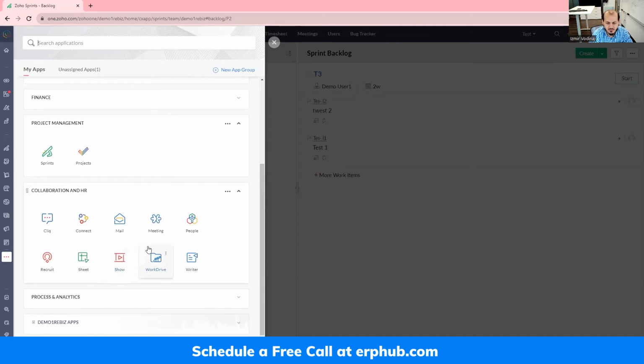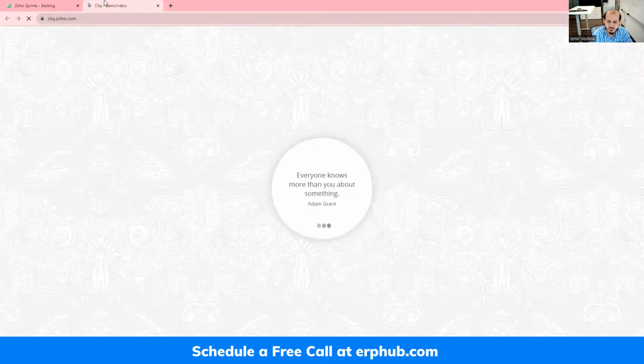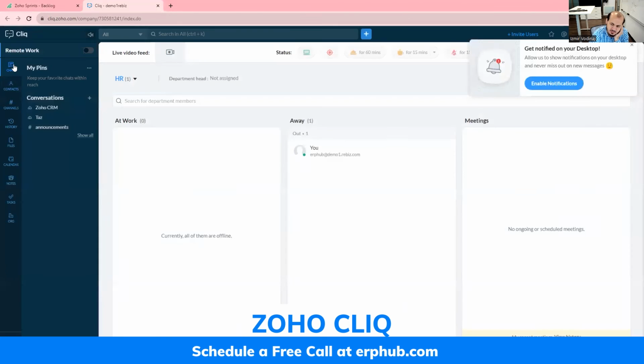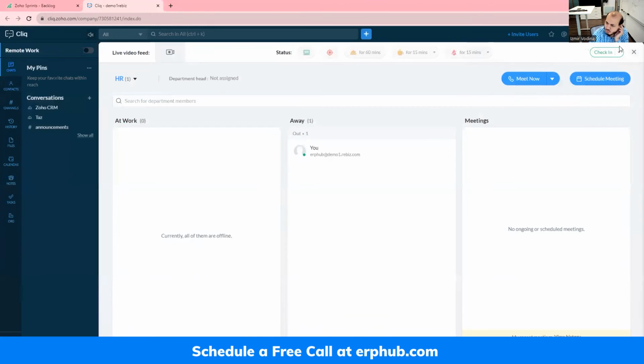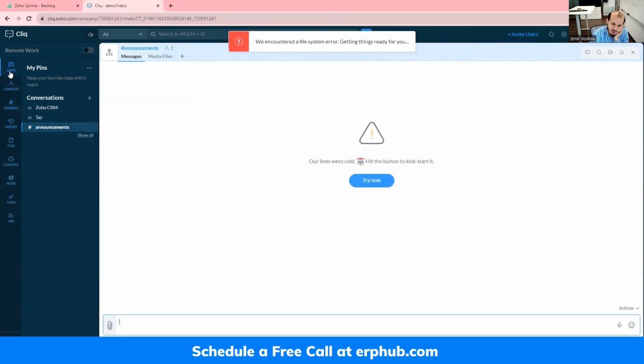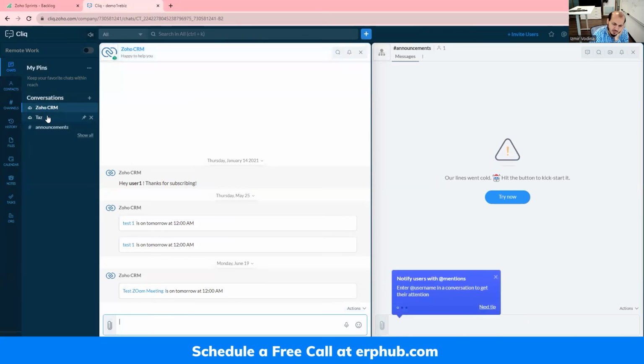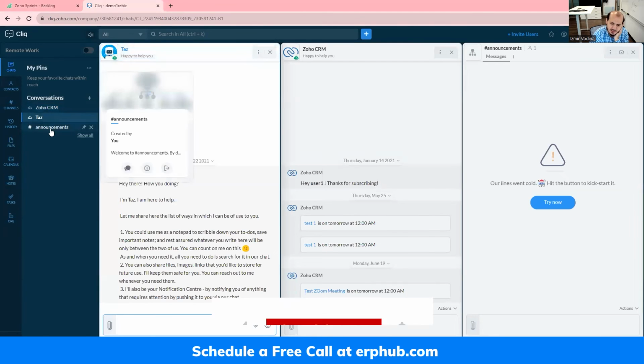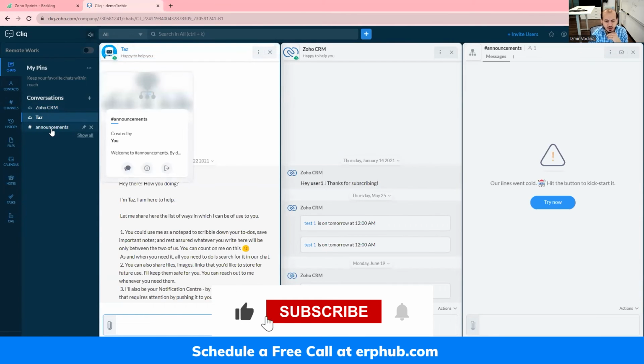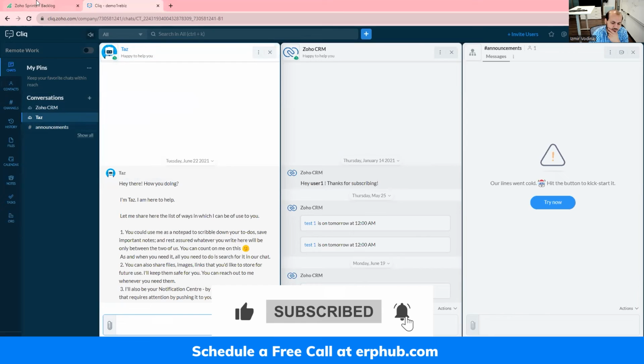And then you have a bunch of these tools, so we'll go swiftly over these. So Zoho Cliq is a conversation, a chatting tool that is used to collaborate with people inside an organization. So you can create channels, you can talk to different people, you can get automated messages. All of that is possible within Cliq.